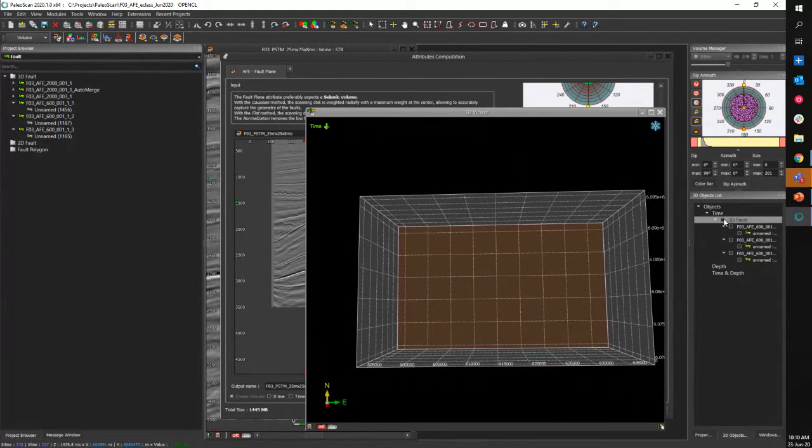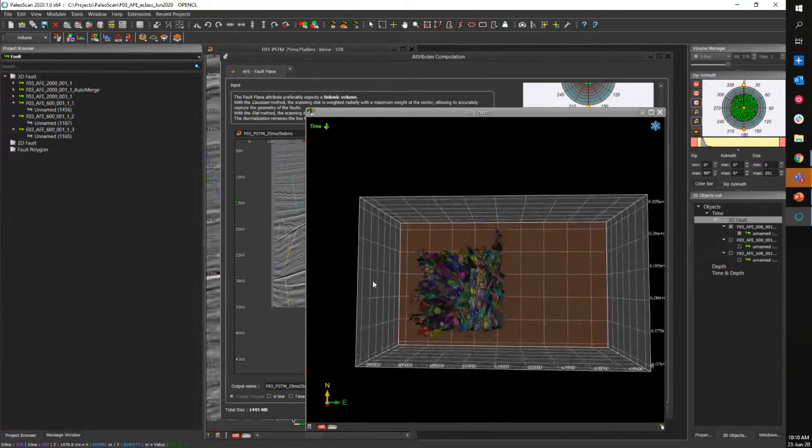So here the longest distance is this one here, the inline. So it's going to cut it in two, and it's going to create a first fault set in here, because here we have less than 2,000 faults.